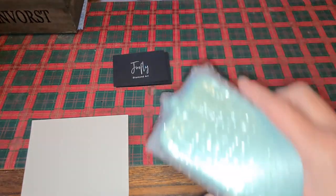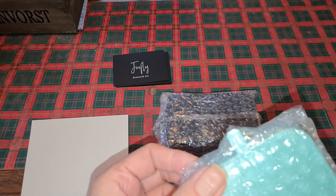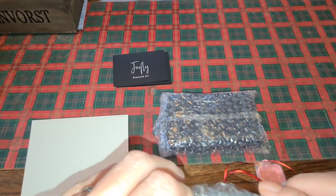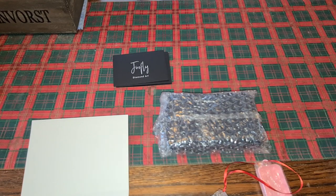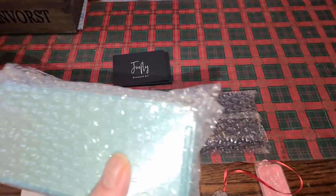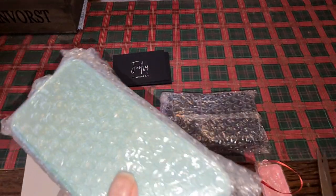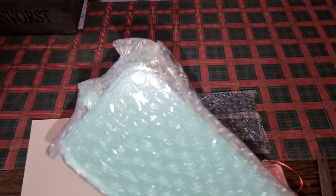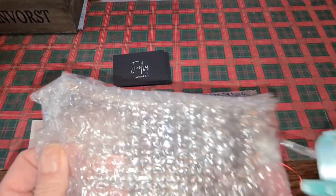One is an Ignite old version. So you see how it came in a brown paper envelope, with two bubble wrappers. I got a pair of scissors here somewhere. Plus, each tray, or each thing, is in bubble wrap to not get broken. Love it.